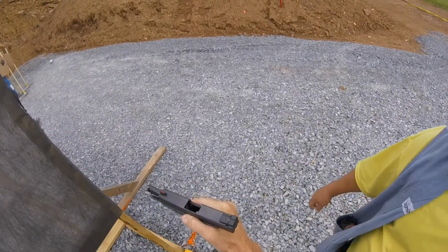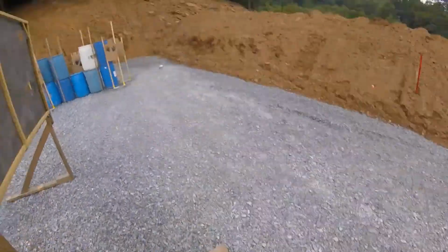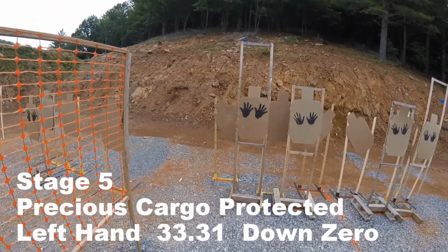You done? Okay, thank you. Forward, screw the holster. We're clear! You were so quick, I didn't see you take the mag out. Are you ready? Shooter ready. Stand by.